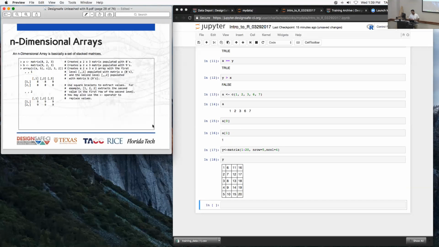Now, of course, you can then do multiple dimensional arrays, and these examples get kind of fun. I'll just talk about it real quick because the plotting stuff and the data stuff is really what you're interested in. So essentially what we're doing here is I'm creating a matrix A, and I'm saying, all right, fill it up with a bunch of 8s, and it's going to be 2 by 3. Hey, here's a matrix B, fill that in with a bunch of 9s, and it's also 2 by 3.